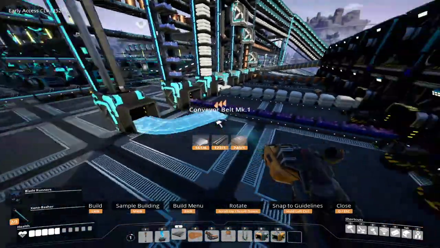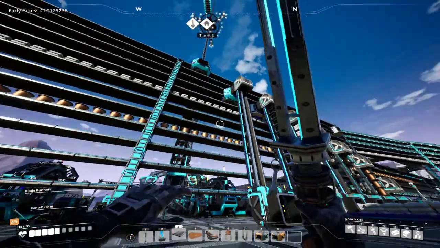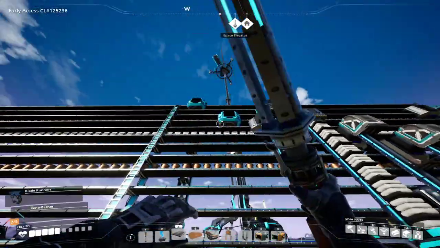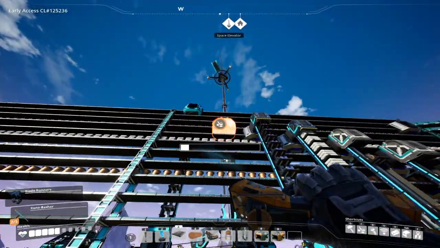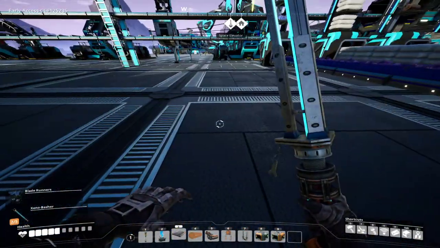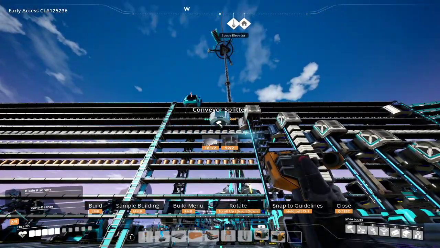Why are you backwards? You're going the wrong way. Why? Gotta put down a merger, not a splitter. Splitter.